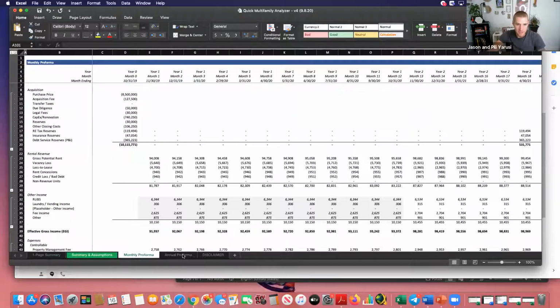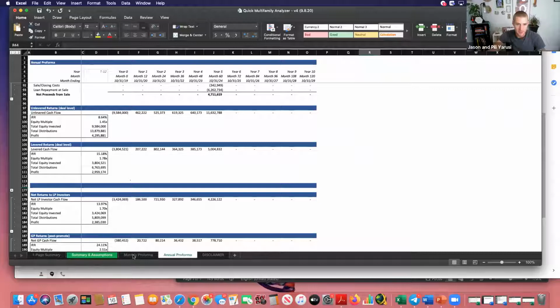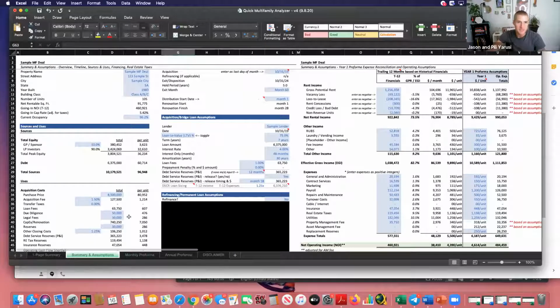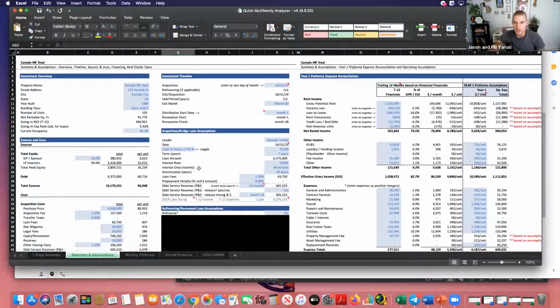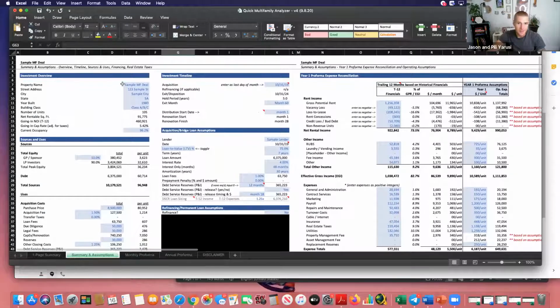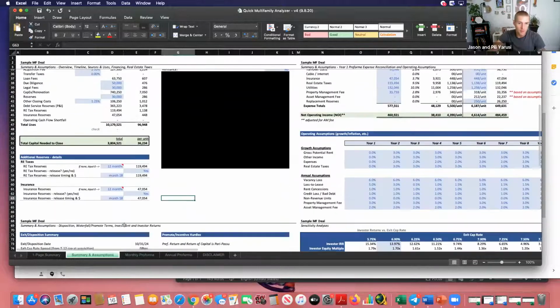Again, nothing will be changed monthly. Nothing will be changing annually. This will be where the meat and potatoes are right here. You can literally just go straight through here and follow all of the blue data.